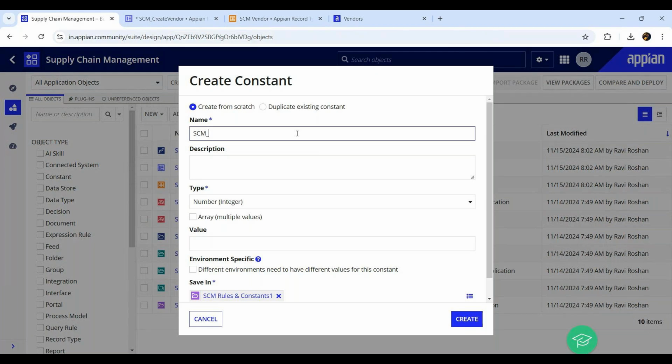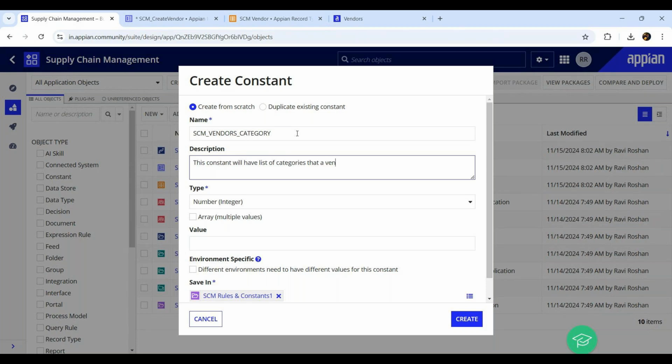So I'll say vendors category. This constant will have the list of categories that a vendor will provide service for.